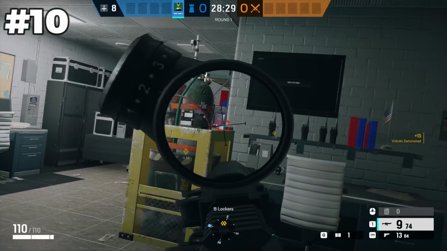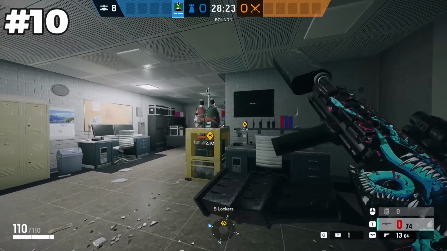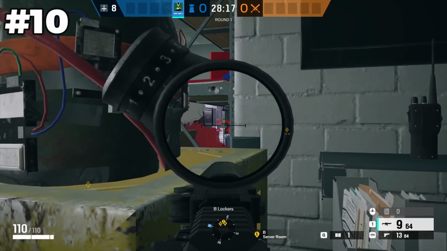Considering how dangerous it is to play in that site without a deployable shield or even an Azami, taking a step back and playing this long angle is very beneficial. And if someone is starting to push main stairs, you can also readjust pretty easily to focus on them as well.